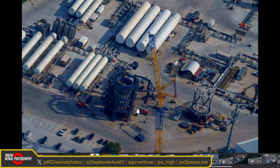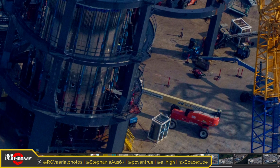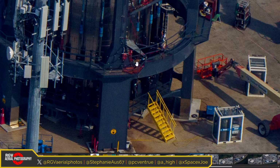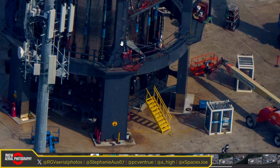I'm sure there's a better photo of that. Maybe that was the... Oh, here it is. That's the photo. There you can see the actuator in here. So they're really giving that whole flat mount and actuator a good old workout. So that almost indicates there's some change in here to that structure.